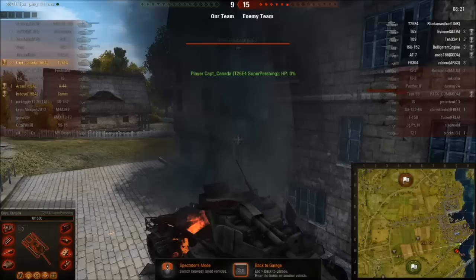All in all, I like the Super Pershing. It generates a lot of credits. If you have games like this, you make over 100,000 credits for a game where you can output a decent amount of damage, like twice what your hit points are worth. You can make quite a lot of money from driving this thing. Even shooting all premium rounds, I still made, I think, between 50 and 60,000 credits for this game.